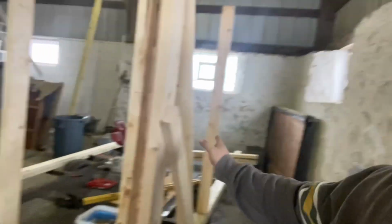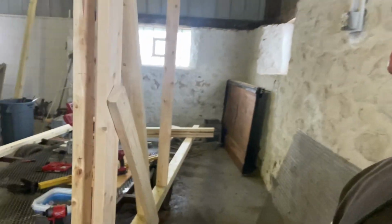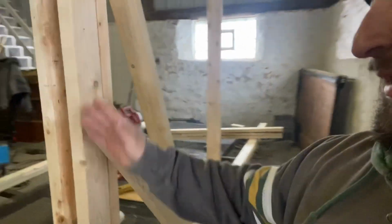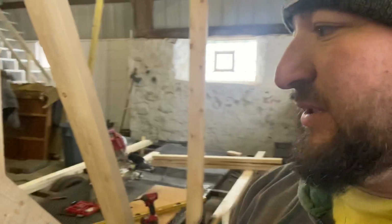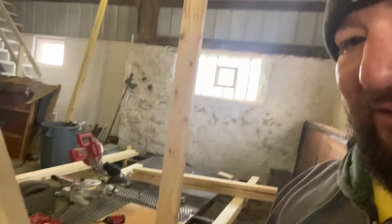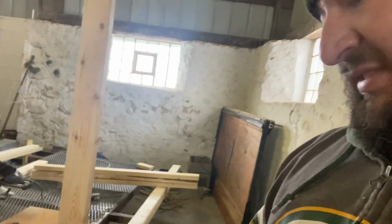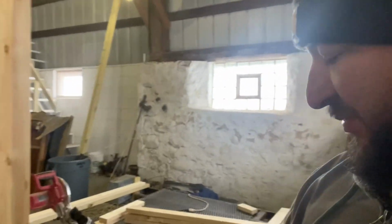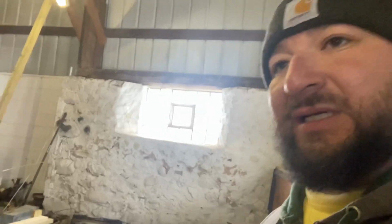Okay guys, so if you see, I'm starting the sidewall here of the coop. I'm gonna start this one right here. So what I did is I leveled the trailer. I made sure that this wall is nice and level. And what I'm doing now is I want to measure my studs here. I'm gonna put them every 4 feet, so that when we cut the wood, it's gonna line right in there, and then hopefully we have to do fewer cuts.